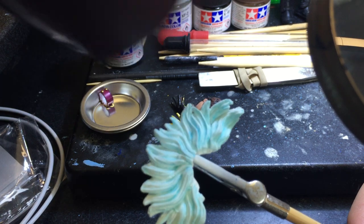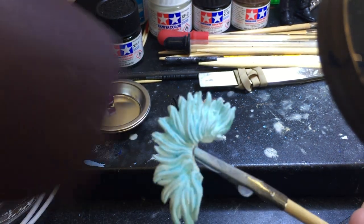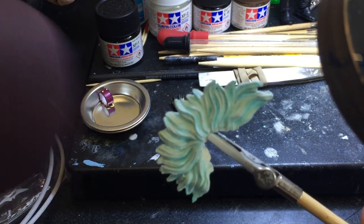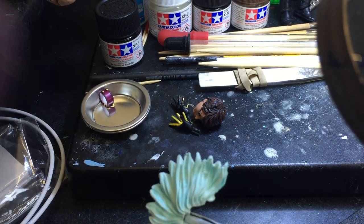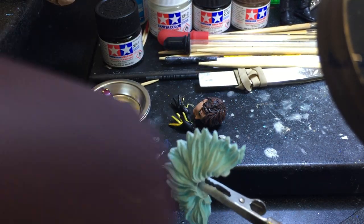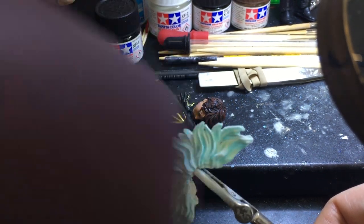And yeah, it's dry, I think. All right, so it's almost completely dry. It would have been completely dry a long time ago, but I can't put this dryer on the high setting, I mean. All right, so just gonna finish up this tutorial. She came out really nice. The hair came out really nice. Look how. So her t-shirt is gonna be white with blue shading on it, and what the hell happened here?